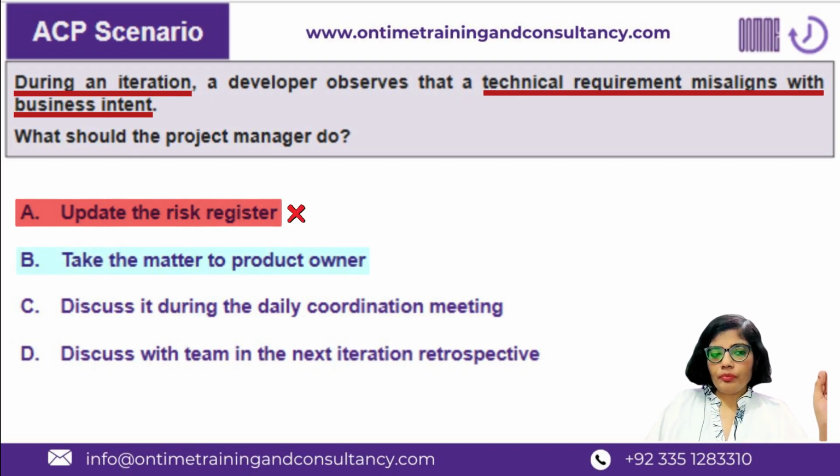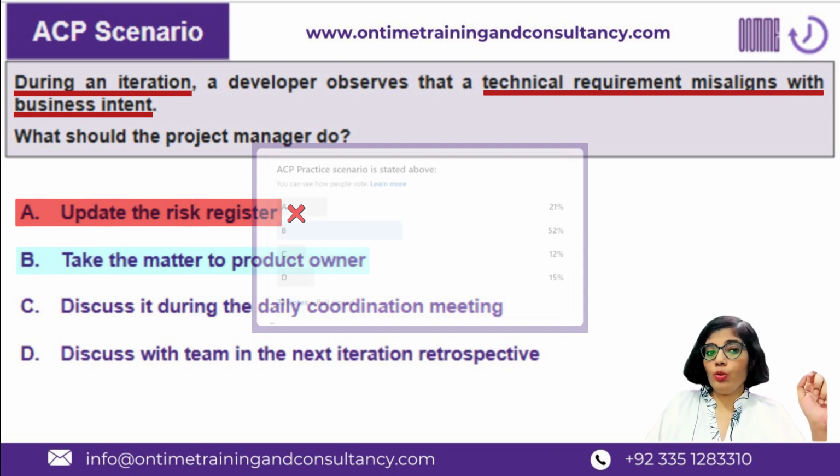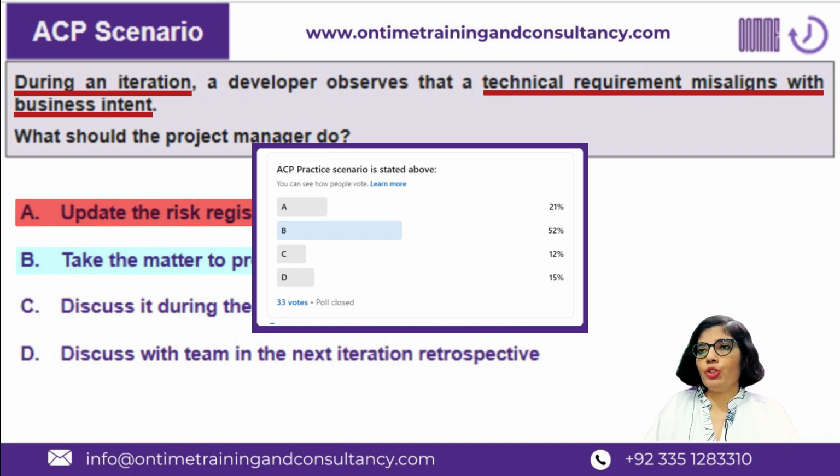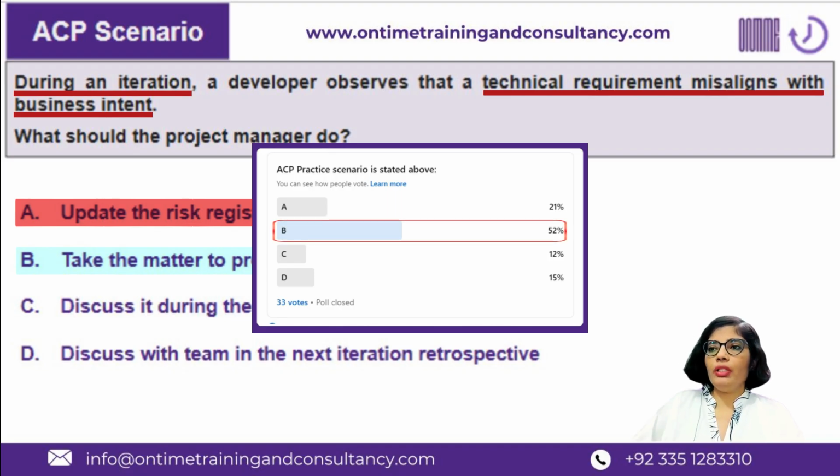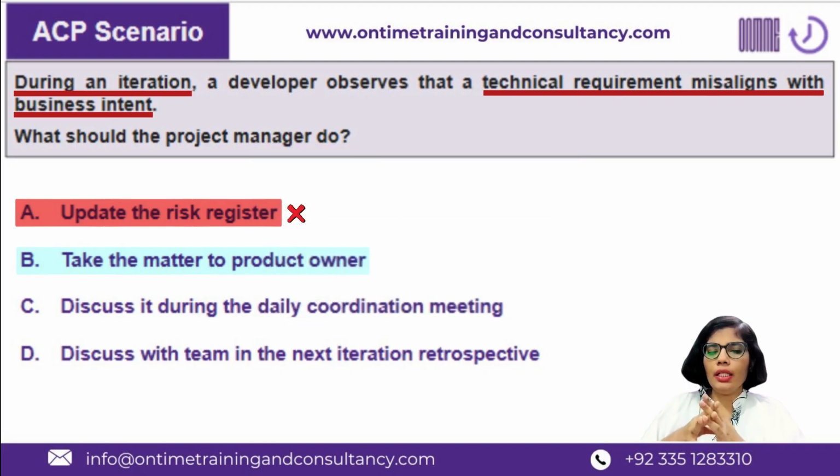B, take the matter to the product owner. When I posted this question on our regular Wednesday poll, most of the people were inclined towards option B. Around 50% were of the opinion that B is the right thing to do in this case. I again do not disagree with it.